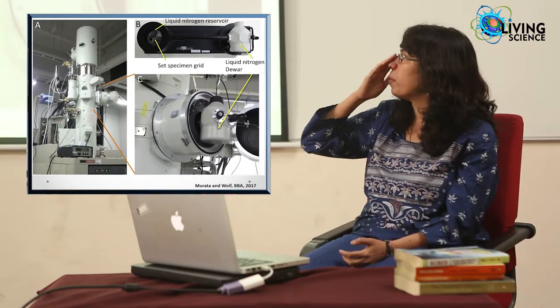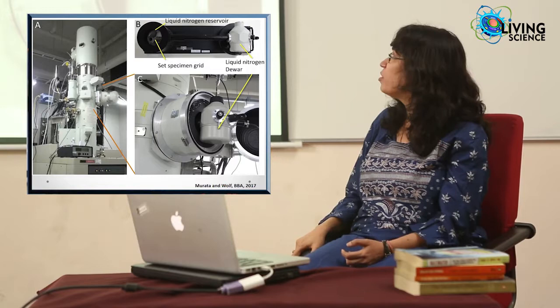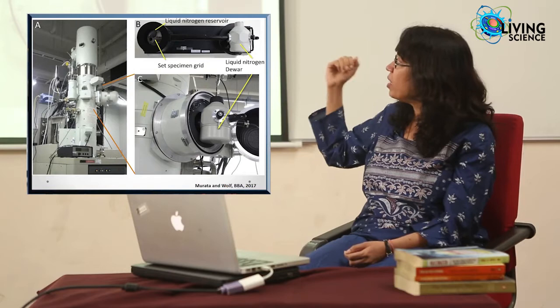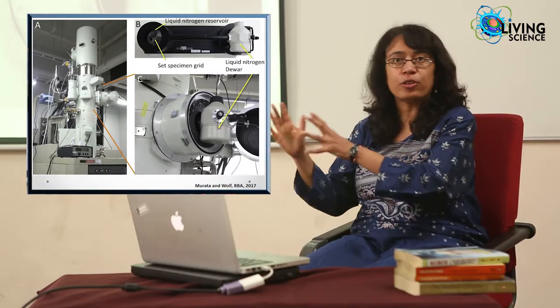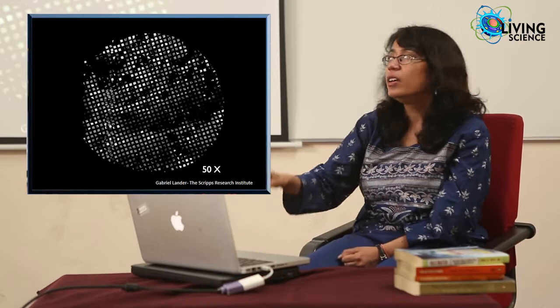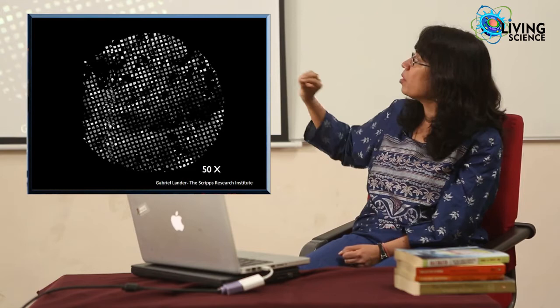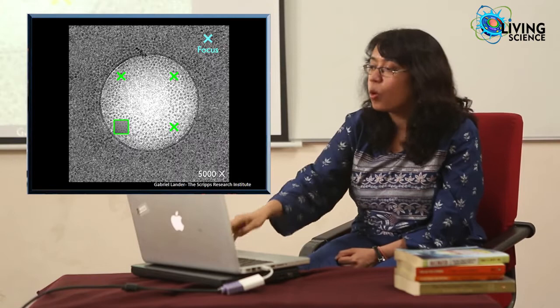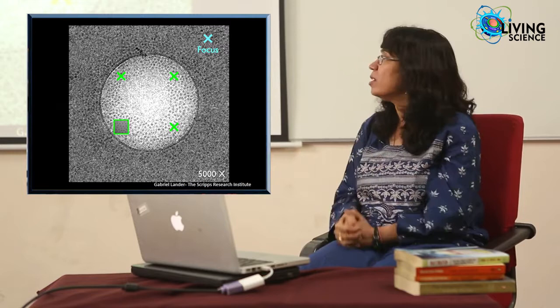Now, this shows a standard, or at this point relatively old-fashioned, side entry microscope. Your grid goes in there, and it's continuously cooled by liquid nitrogen coming from a Dewar. And then this is visualized in the electron microscope. As one increases the magnification, gradually the features of the grid become visible. So this consists of many grid squares, and in each grid square there are these holes where the sample has vitrified, or is suspended in amorphous ice.